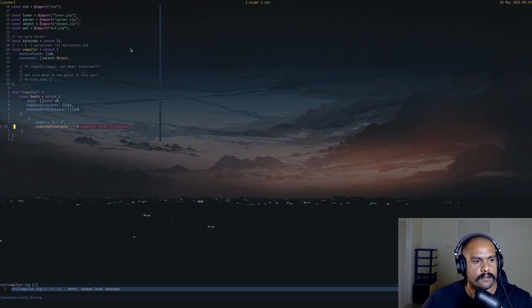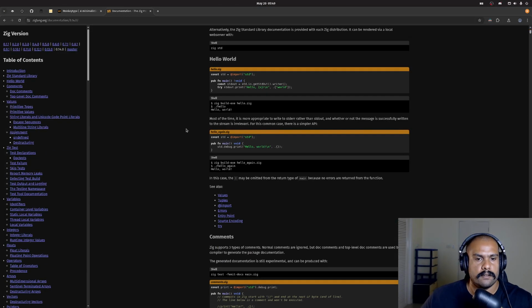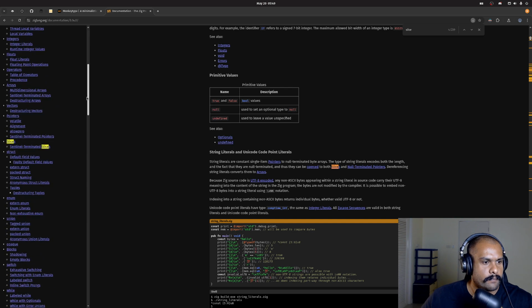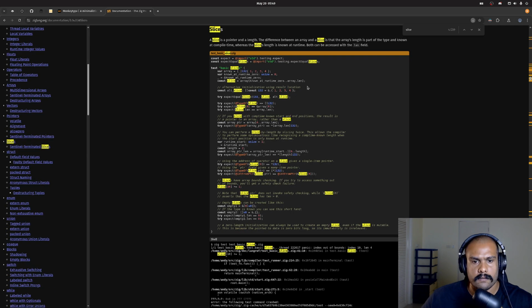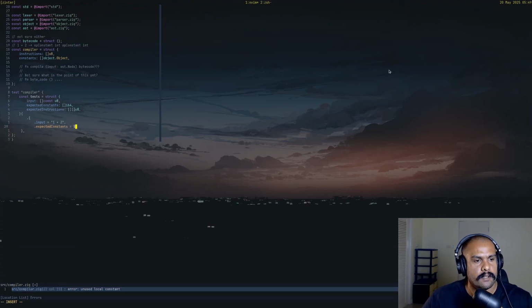Expected constants is equal to, and I always forget, slice. Right. I think it's going to be 1 and 2.